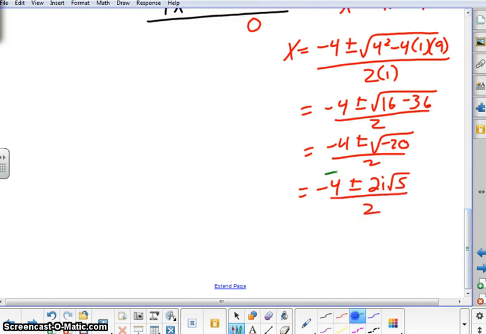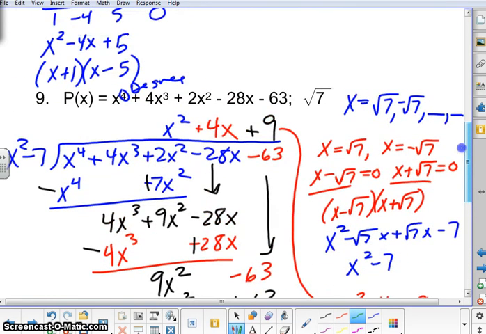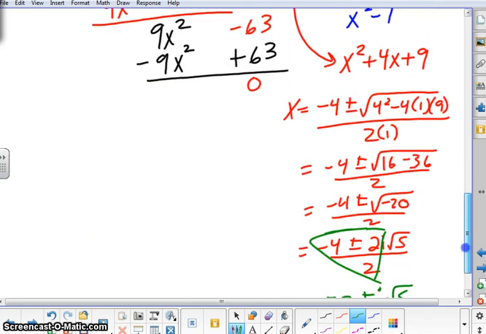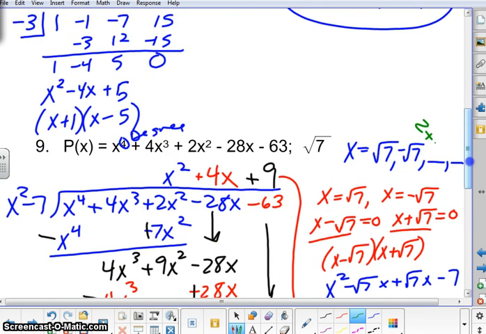And then this right here in that little triangle, we're going to reduce. We have to do it to all of them. Our 2 goes into all of them, so it looks something like that. So we have just found the other 2 roots, and we can put them in our original problem. So we have 2 plus, now I forgot what it was, i root 5 and 2 minus i root 5.